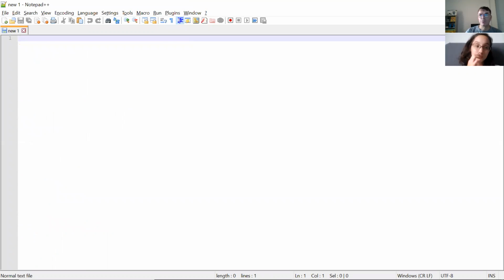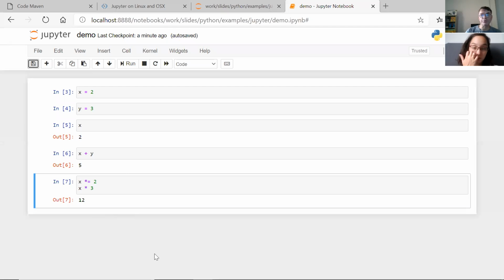So, what is Jupyter Notebook good for? It's very good for interactive exploration of data, of code. It can be quite useful for teaching. So I have all the examples, and then I just show one by one how to execute them. But that's, let's say, the interactive development part.